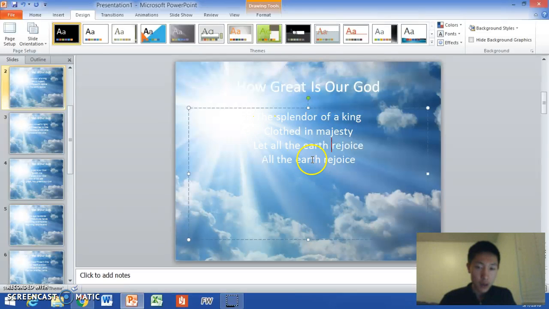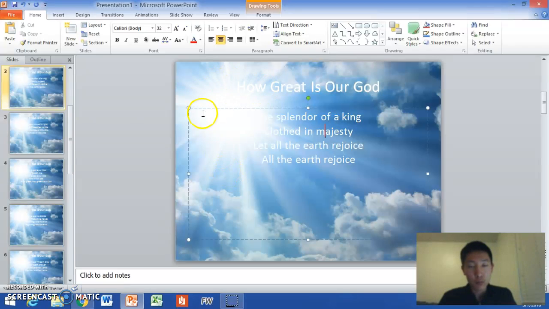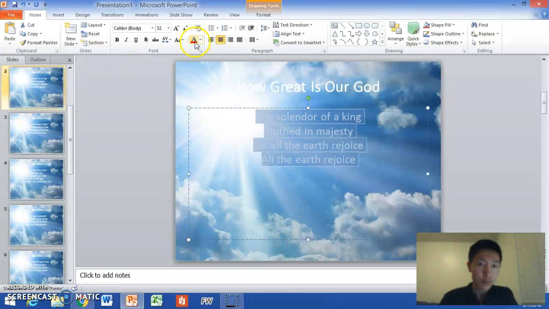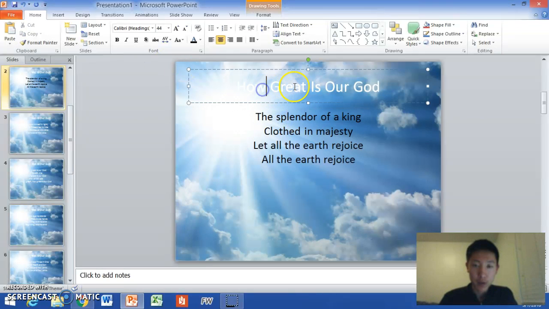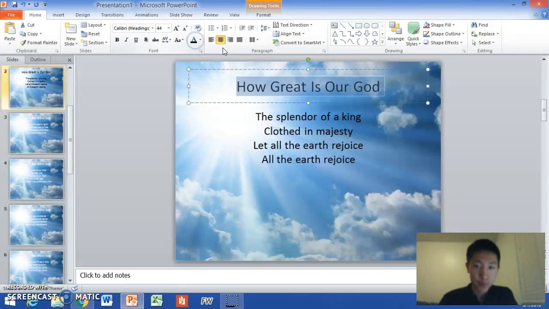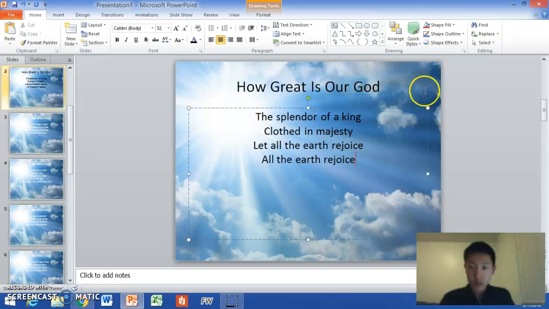Because it's a bright background here, I may want to choose a text color that opposes the brightness of the background. So if I have a bright background, then I might want to have a darker text. So I'm going to select all the words, so Control A, and then right here I'm going to change the font color to black, and there we go. The text opposes the color of the background. Now you guys might see some dark parts here.